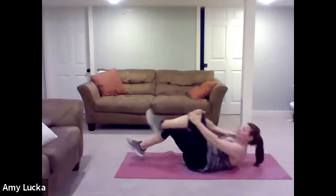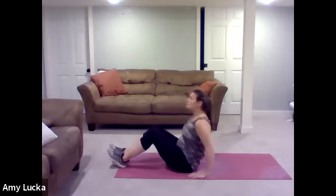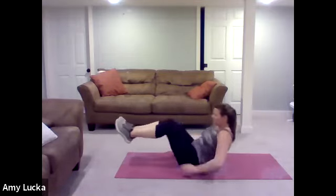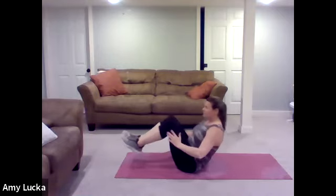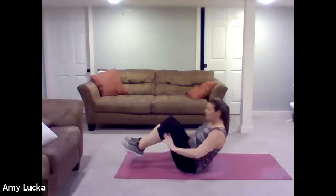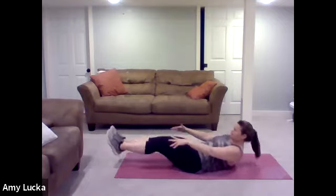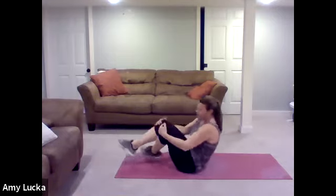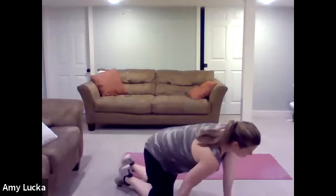All right, last one for these abs. And work. Squeeze those legs together. You can do it. Two, one. Awesome job. All right, grab a drink. You're going to need it.